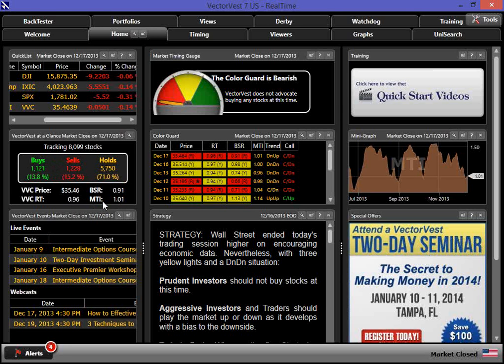Finally, the MTI, our market timing indicator. It's the smartest indicator in the box, in my view, and I'll show you why here in just a minute. But the MTI combines the price, the RT, and the buy-sell ratio into one unified indicator. So by looking at the MTI, we can see the direction, the magnitude, and the breadth of that price move. So we're looking at different aspects, if you will, of the market movement with those different indicators. We consolidate them into one indicator in the MTI.